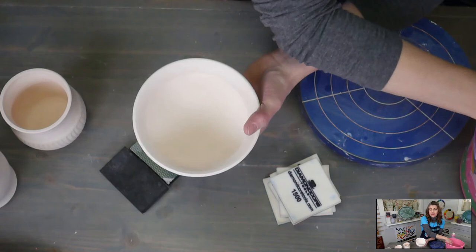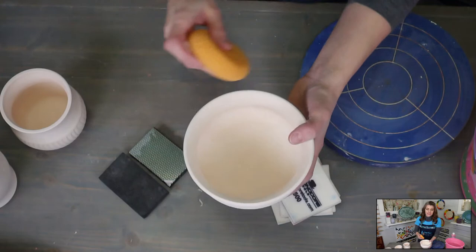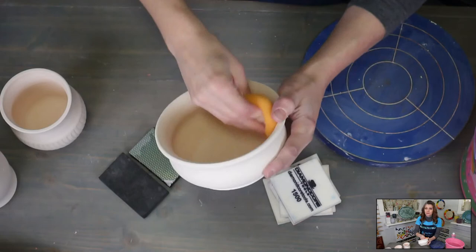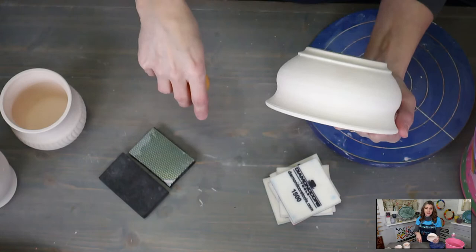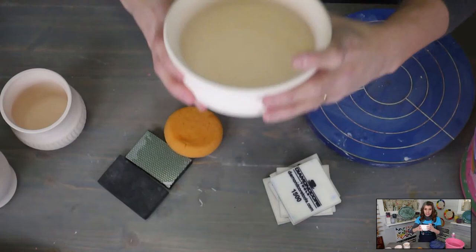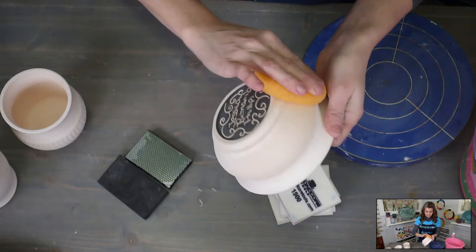Lisa's sharing a really great hack — a clay studio I used to work at did the same thing. They used a piece of carpet in water, and you rub the bottom. That's used a lot in production pottery. You take a carpet scrap or remnant, find a tray, cut it to fit, pour a little water on top of it. Then when your pieces are glazed, you take them and just rub them on it — I always rub in circles, wax on, wax off sort of thing.